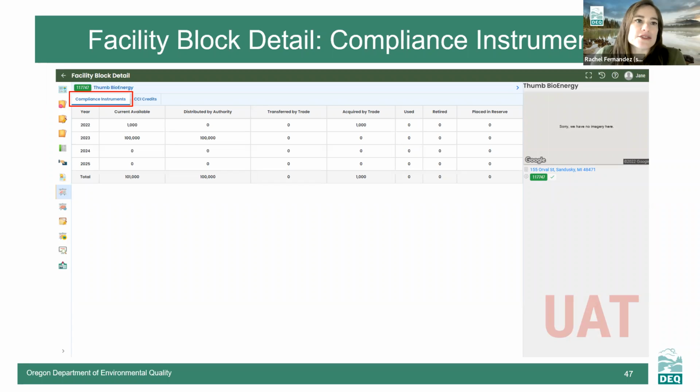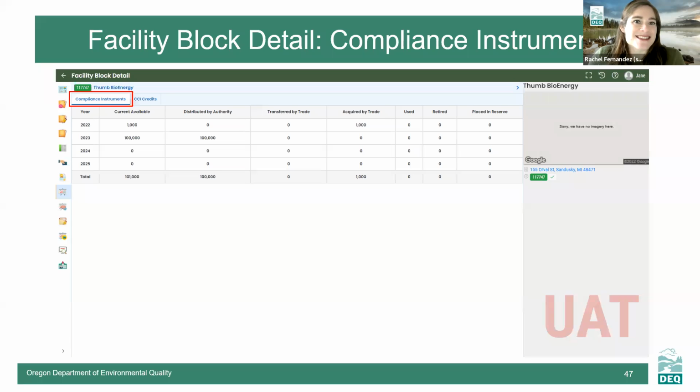For the compliance instruments, there's a tab that you would select, and you would have the current available, which is the amount that is distributed by the authority and what has been used to demonstrate compliance, which we haven't gotten to yet. You will be able to see how much we distributed to you. Then when you transfer or acquire, we are able to see that, if you retire them or put them in the reserve. So this is a nice snapshot for people.